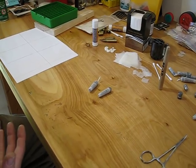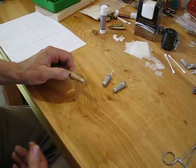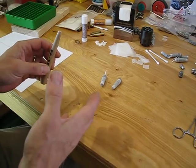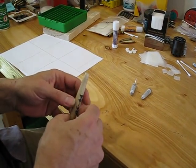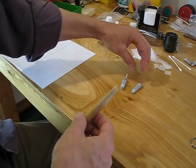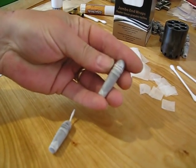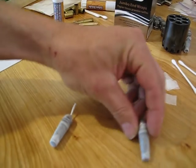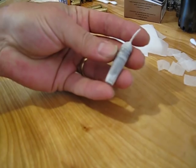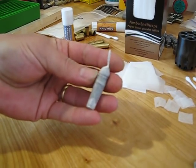He gives the Army Ordnance Department specs for the mandrel and the rolling process from the Civil War, and I'm going to take that and modify it a little bit and show a bit more of the technique. This is how they would have looked more or less back then, with the bullet glued in and the nose exposed. I do mine a little bit differently — I don't use glue on the bullet, but I twist it over and it leaves this little tail. There's a very good reason for that which we'll get into later.